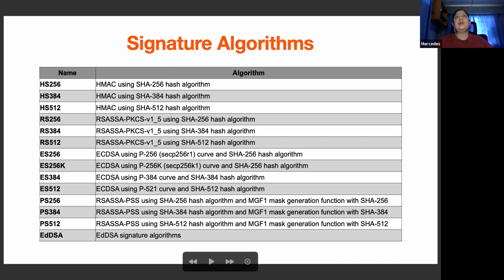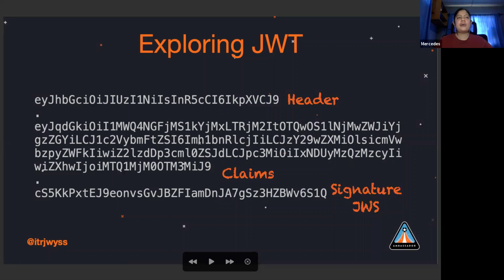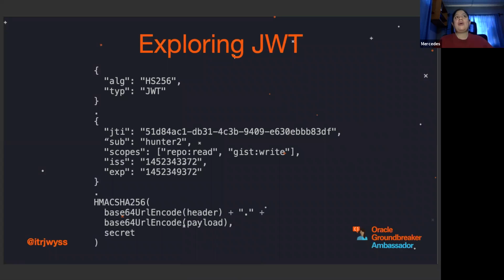So we will continue. Now we will have a JWT like this. We have a header, we have claims, and we have a signature to verify this JWT. If we explore this, we will find a header that explains which algorithm we use and which type it is. This standard doesn't have only JWTs or JSON Web Signature. We also have JSON Web Encryption and JSON Web Keys. So we can have this structure with other different types.